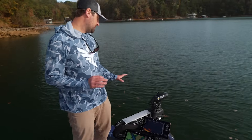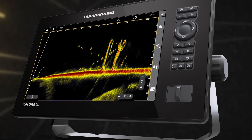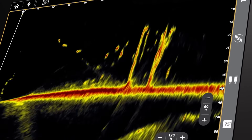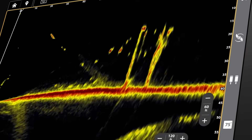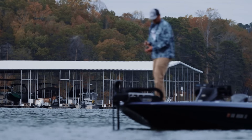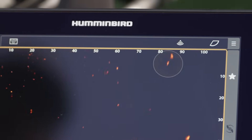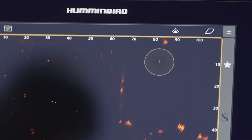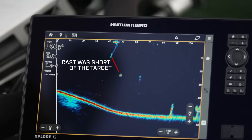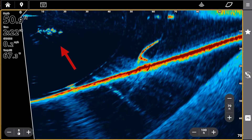Something else you're going to notice immediately is when you're fishing brush piles or fishing some cover, you're going to see the fish even on the cover pop out. They're a little bit brighter and you're able to see them swimming down there on it. Another thing we made super easy on MegaLive 2 to see is the bait splash — you're going to notice that pops a lot. It's super important to see that because once you see that, you know that's your lure and you're able to immediately start tracking it. Sometimes you make a bad cast and you don't want the fish to react to it — you want to pull it away from them before they're able to swim off their piece of cover and mess them up.